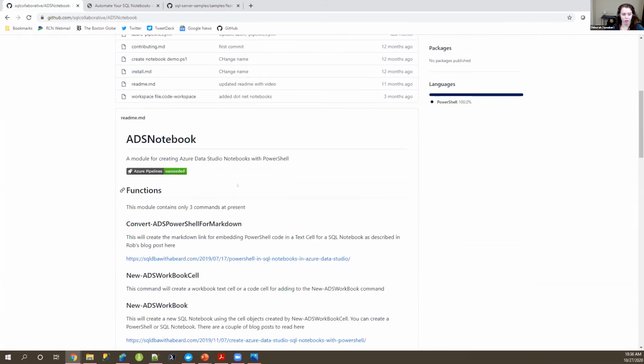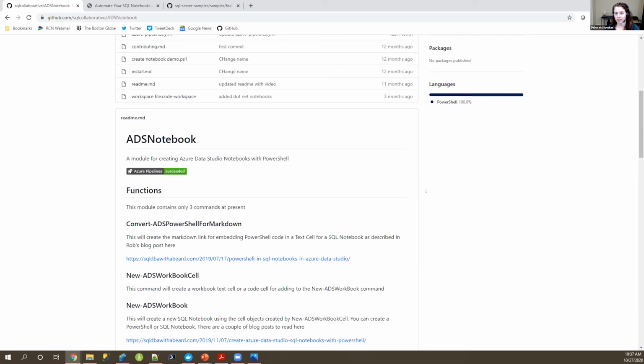So you can create Azure Data Studio notebooks with PowerShell. If you really want to get fancy, you've got this option too, which I think is a really cool concept. Rob Sewell does a lot with SQL Notebooks, so he knows a lot more stuff than I do. Again, I'm still playing and learning. I'm still trying to figure out, this is a great tool. How can I use it? Definitely, there's a lot of stuff in the community to get you started with SQL Notebooks.